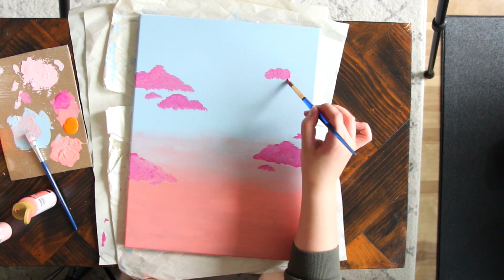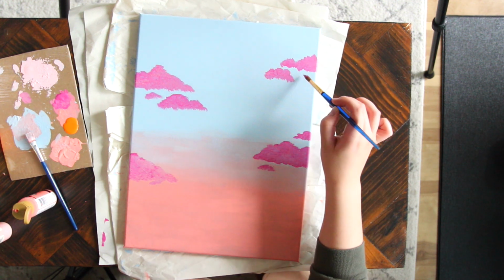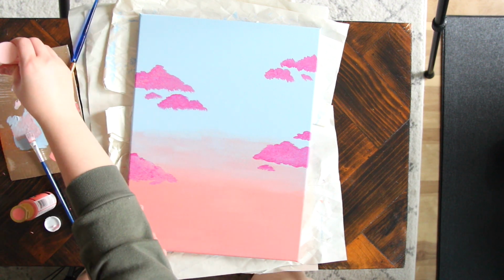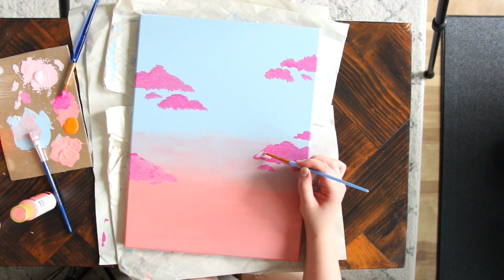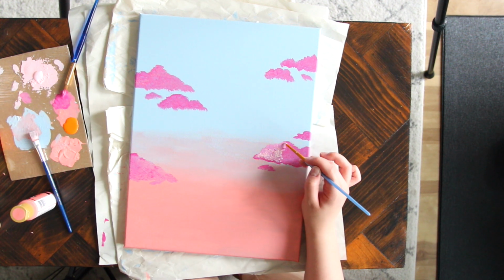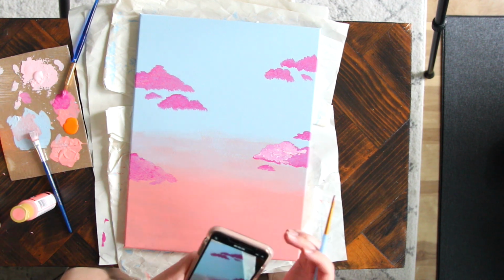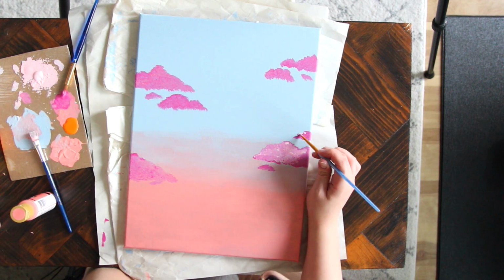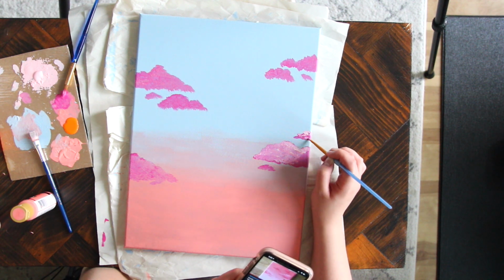It was also really helpful for me to look at some sunset backgrounds on Pinterest, and specifically acrylic paintings, and that really helped me fine-tune how I did these clouds. Now that I'm happy with the general shape of the clouds in the dark pink, I'm going in with a really light pink and just painting right over it to add in some highlights. So clouds generally are a lot lighter, so don't be afraid to add in too much of the lighter color, pinks, whites, whatever you want, just to make it look more realistic, which of course I've said many times, it's what I'm going for here.